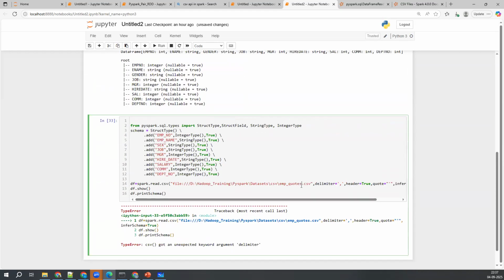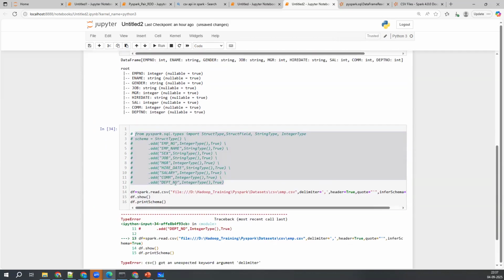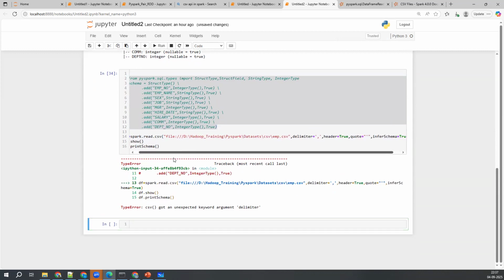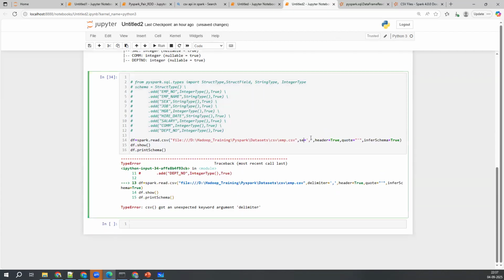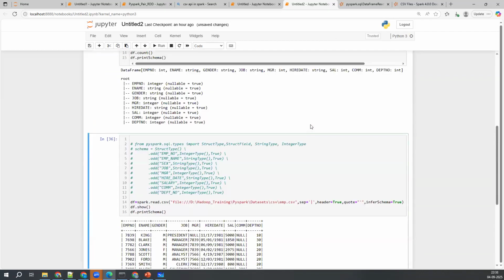In place of employee codes, I'll just try to read the employee.csv. Now, see, first column I know. Let me comment this one first. Okay, let me run this. What is wrong here? How to comment all lines? Control forward slash. Something is a delimiter. Okay, delimiter we need to change to separator, right? Now let me execute this. Now see, we are reading separator. We need to change it to pipe delimiter here. Okay, now execute this. Now see, we are reading.